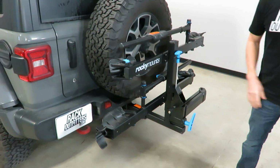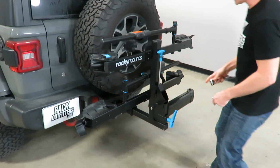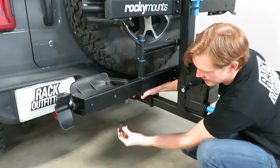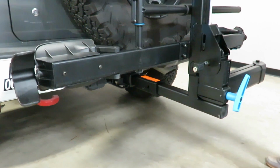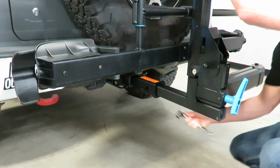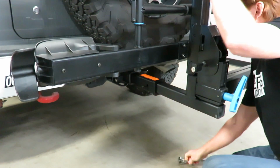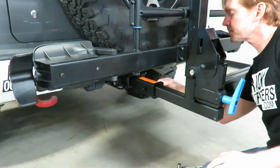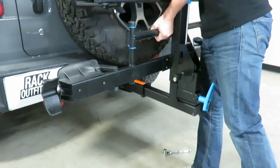Now let me also go ahead and remove the rack from the vehicle so that you can see how it's being held on. For starters, we have to unlock it, so we'll take off the lock. And then next, the reason why it's good and stiff inside the hitch is because it's actually bolted in. So we'll just unbolt that. The bolt provides a very effective anti-wobble.